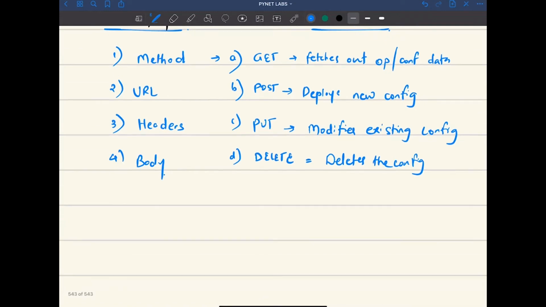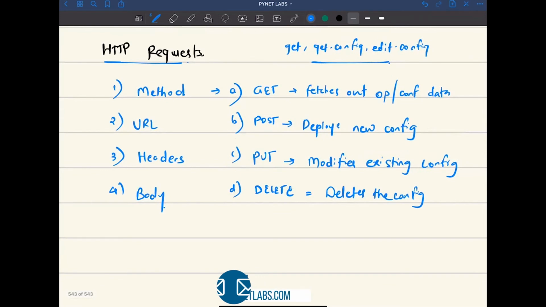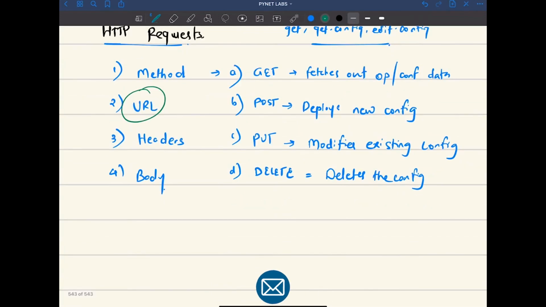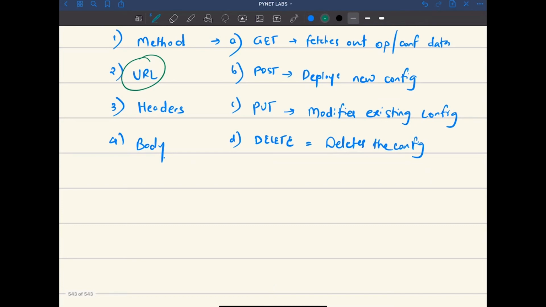The resource in HTTP gets identified with the URL only.